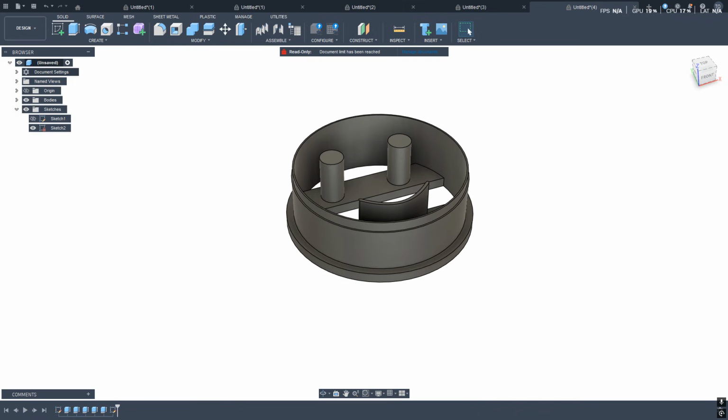Like I said, it's not about copying shapes and copying clicks that people do. It's about understanding the system behind them. So once you understand this shape, the cutting edge, the reinforcement wall, and the grip, you can pretty much design any cutter you can imagine.